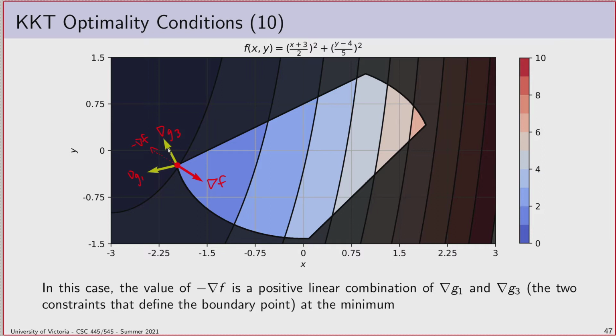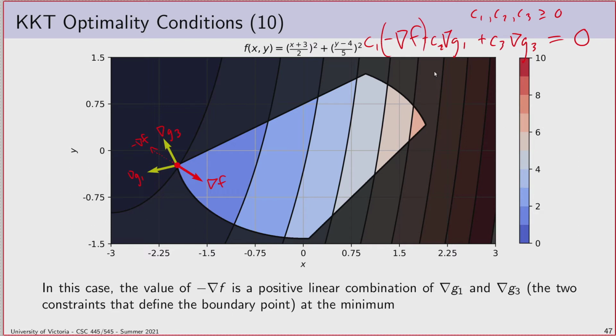And actually, more generally, it says something like, if you can create a linear combination of all of these things with positive coefficients, so we'll say maybe c1 times the gradient of g1 plus c3 times the gradient of g3. If you can get 0 out of that, and you also have the constraints that c1, c2, and c3 are all greater than or equal to 0, then the point you're looking at where that holds is the minimum you were looking for. So the KKT conditions tell us that if you can form a certain type of linear combination, then you are guaranteed that what you are looking at truly is the minimum.